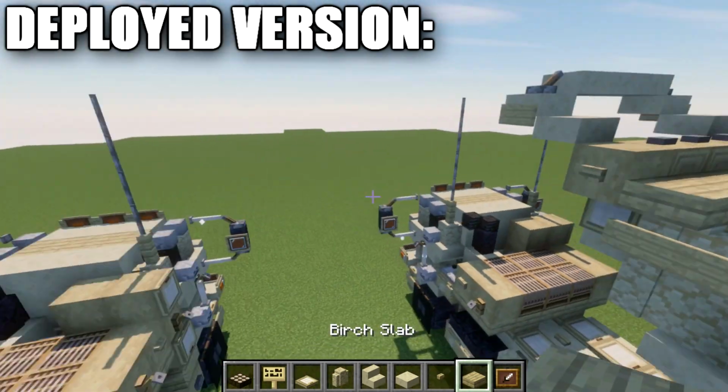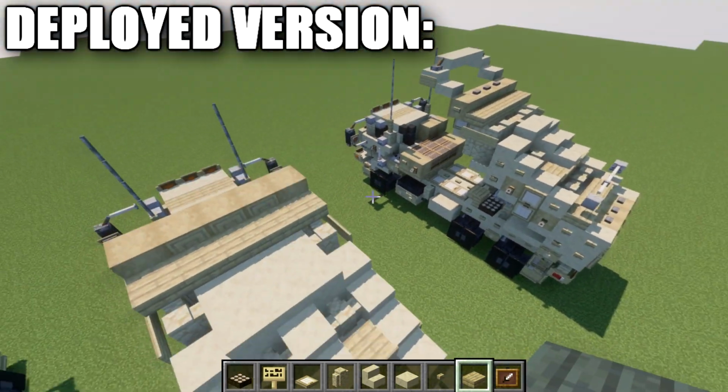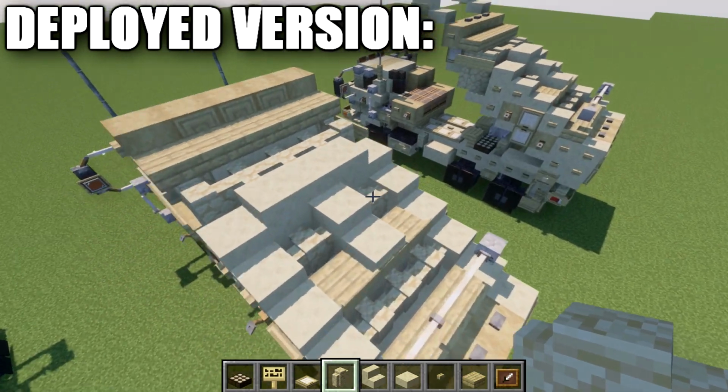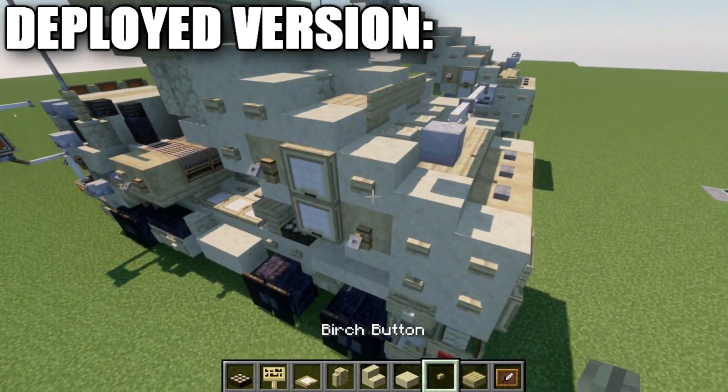And then we're going to place down a row of 5 birchwood slabs across like that. Also in the center here, we're going to make this a row of 5 sandstone walls that go across right here. And that's all good there, so go ahead and move it up to the top.